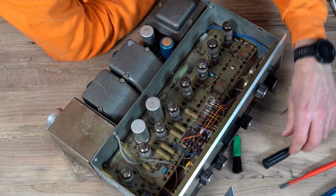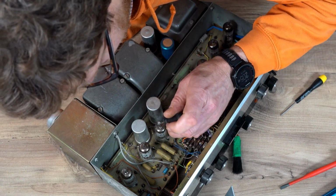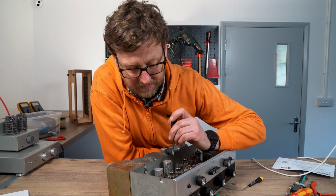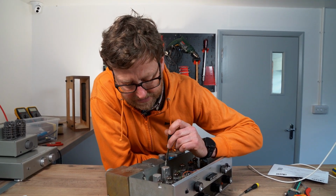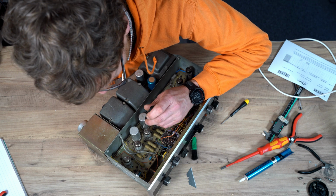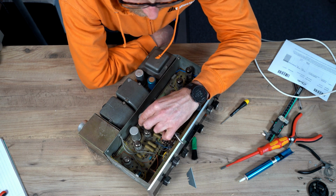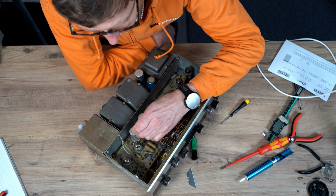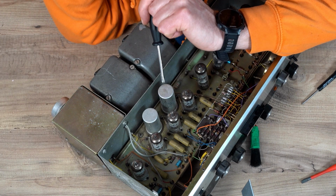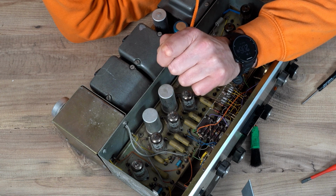So the thing about these old electrolytic caps is the values are a bit weird, as in non-standard. So this is a 24+24, 450 volt. 24 is not a standard value in capacitance for these ones. So I'd shove in there a 22 plus a 22, 450 volt if I can find a can like that, but I know they can get 500. And they're probably a bit bigger than these, but I think you'd be able to fit them. Just push these resistors down a bit out of the way to get them in. And this one here is a 16+16, 350 volt. So definitely would change those for fear of them drying out.